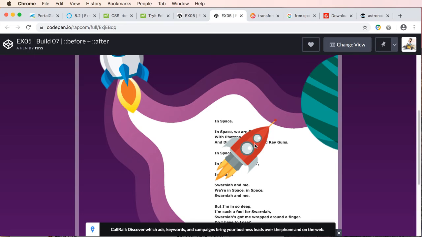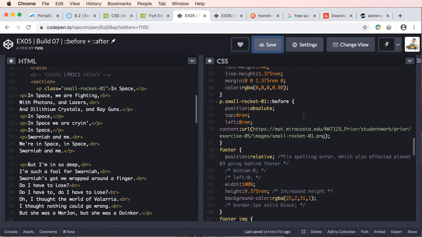I don't want it as this large, and I don't want to necessarily go back to a graphics package and modify this art. We can do that through the CSS.